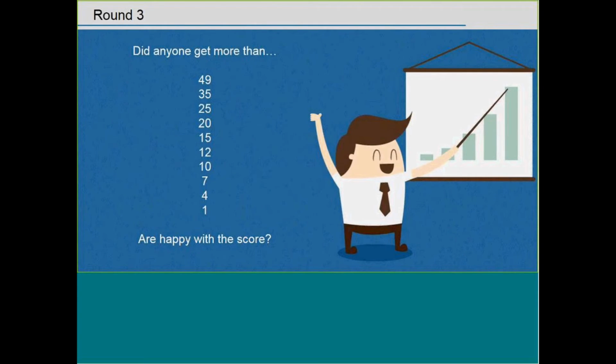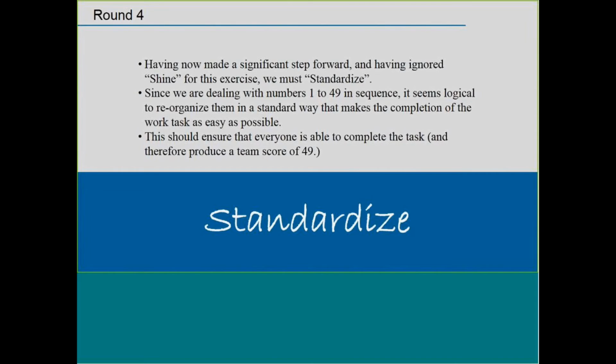Time's up. Did you do a little bit better? Chances are, with knowing that there's a little bit of organization within the process, you're able to find a few more numbers than you did last time. And again, this is a big part of what 5S is all about. Cleaning things up, putting things in a way that makes sense in order so that we can reduce the waste within our process, a lot of motion waste, a lot of transportation waste, for example.